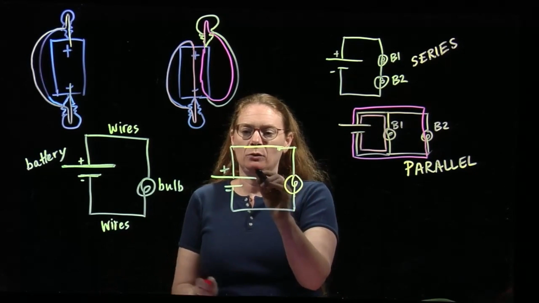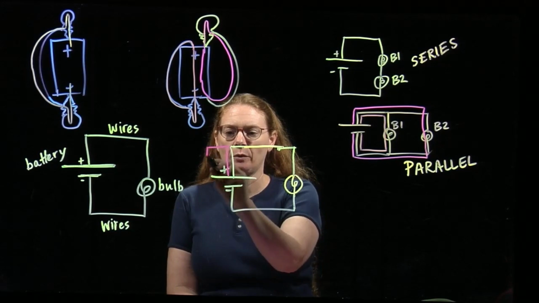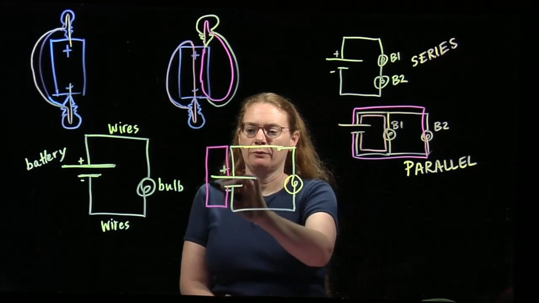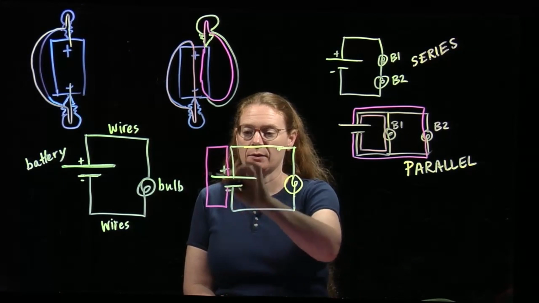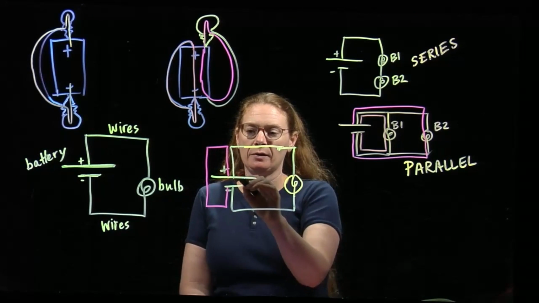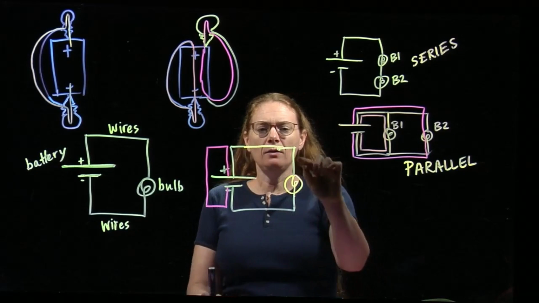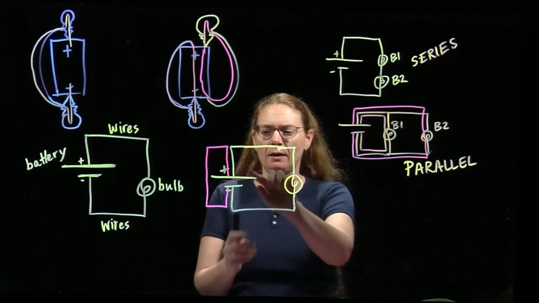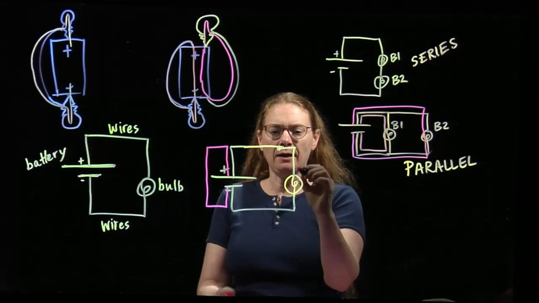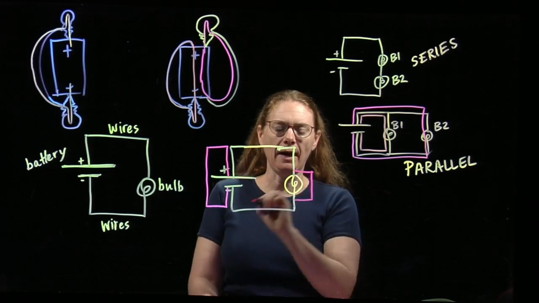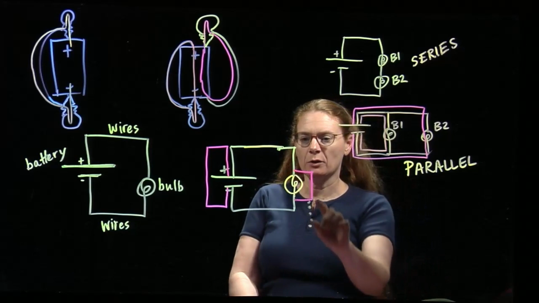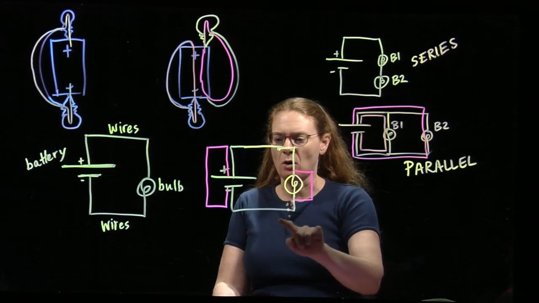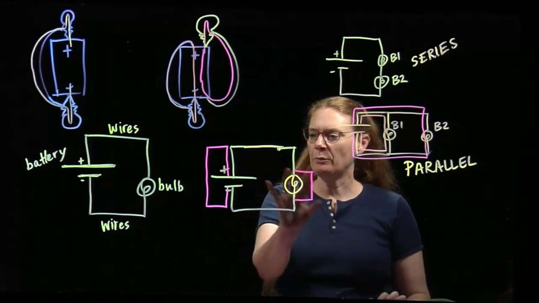One of the ways would be to just say, okay, I'm going to put a wire from the positive end of the battery to the negative. And there is my path of lesser resistance. Most of the electricity is going to be flowing here. I could say, well, the interesting thing here, all of this right here, this is effectively one space, one spot. Everything here is connected. So I could actually just draw that as well. And that also would be a shorting wire because there's a path that goes from the positive end of the battery, and it's all wires all around. And so that would be another way we could short.